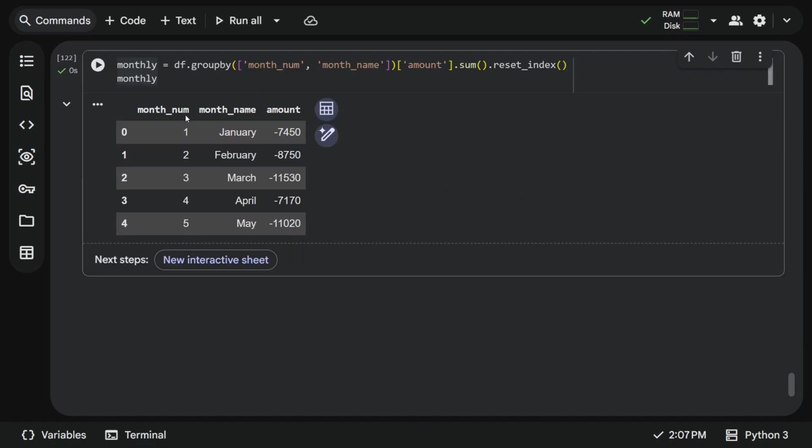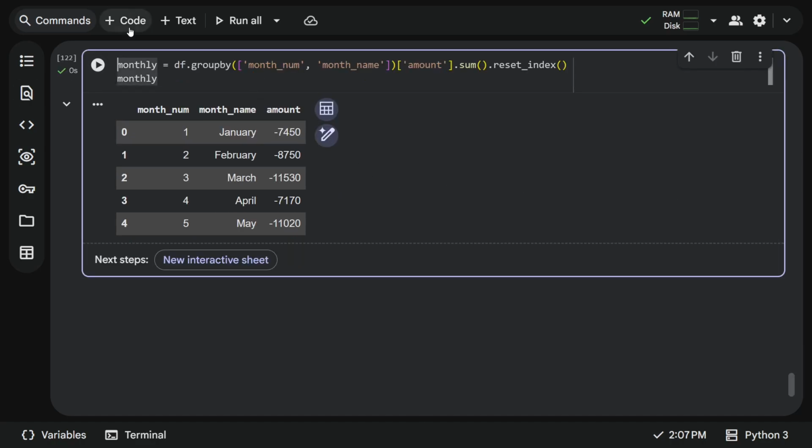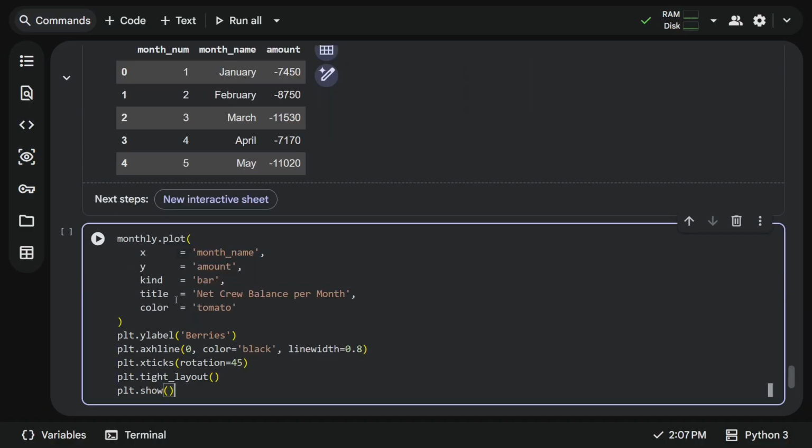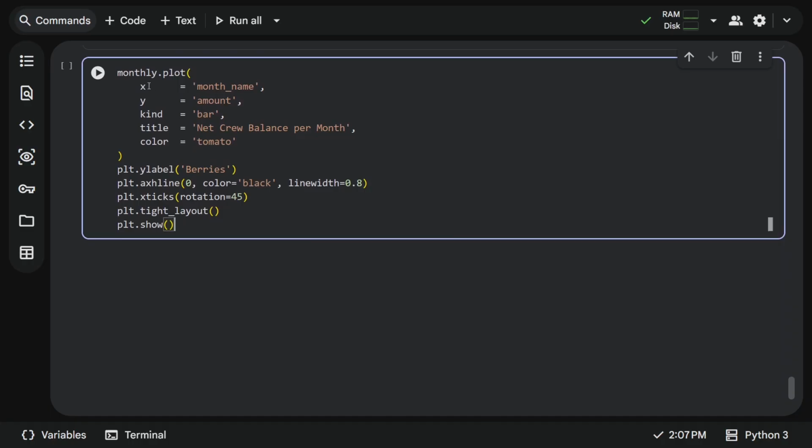So let's plot this. I'm just going to copy paste the parameters and the arguments and the plot thingies, so you don't see me type all this.